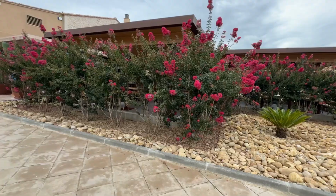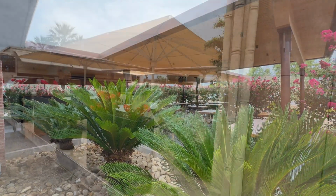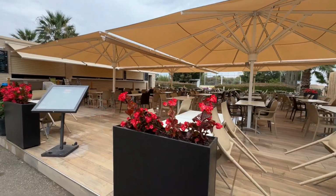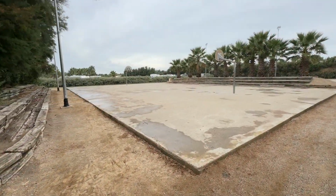Here is the restaurant. We didn't go in as we weren't too keen on the menu choices, so I can't let you know what that was like, I'm afraid. This is the grill bar, which is next to the beach. We kind of forgot about this one as it's quite away from all the other bars, so we didn't actually eat here, which is a bit of a shame to be honest, because it did look nice.